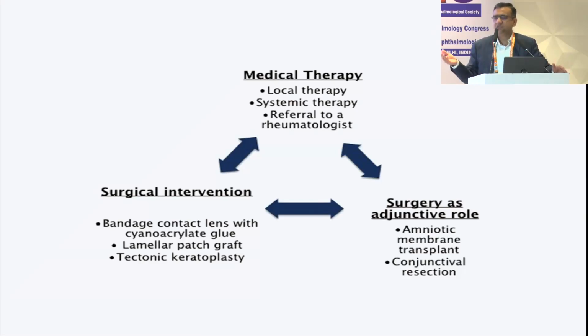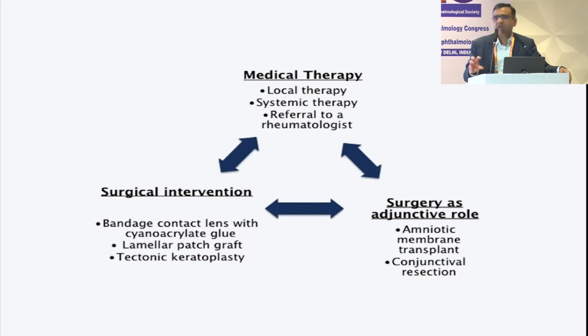As Dr. Sangwan was suggesting, if you are really interested and you have the inclination, you may want to train yourself, and if you're trained well enough, it's not very difficult to figure out how severe it is and what kind of drug to use. However, if you feel that you need the support of someone, these days it's not very difficult to find rheumatologists in almost every major or even slightly smaller city. You just need to take them on board and convince them that, whether or not the patient has systemic manifestations of disease, the eye disease is severe enough to warrant systemic therapy.